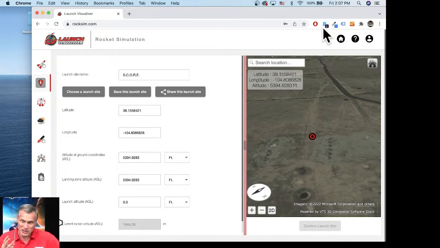So there's 3 levels of memberships. The free trial, which you don't have to log in, but a lot of things are locked. Then there's the basic membership, which is also free, and a lot of things are available, like you can upload designs, upload your RockSim files into the server so you can run those as well. But then there's still a few things that are locked, like high power motors. So if you want to fly an H motor or higher, you got to be a premium member. So that's kind of where we're going to make our money, is selling premium memberships for people that want to fly those high power rockets and to see where their rockets are going to land.